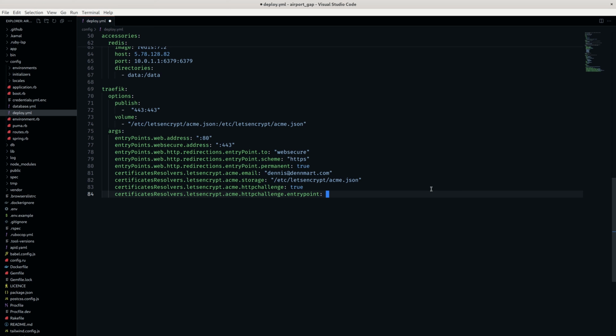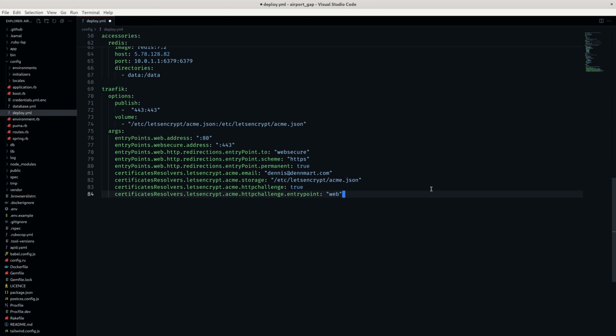We'll need to send our request to the web entry point, since it's the only entry point we're going to have accessible before the SSL certificate process is completed. And with that, we've configured our Kamal backed Traefik instance to handle requests to port 80 and 443, redirect non-secure HTTP requests to secure HTTPS, and configured the built-in Let's Encrypt provider to generate an SSL certificate for us.